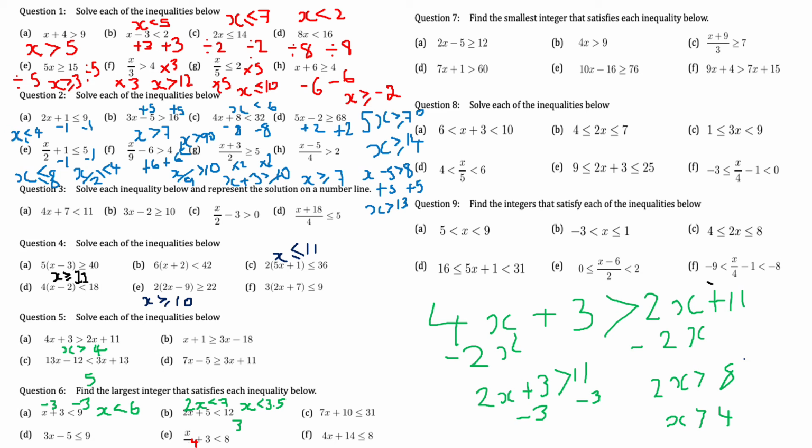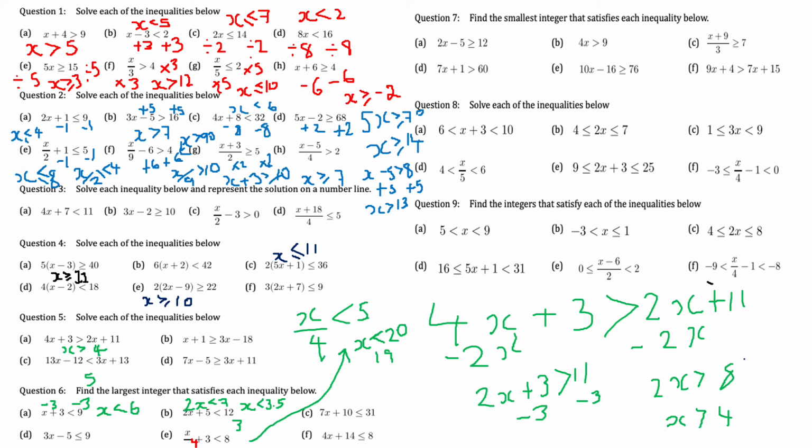Okay, we're now going to jump on to part E. X divided by 4 plus 3 is less than 8. So let's just move it here. We've got a bit of space for working. So minusing 3 on both sides gives us x over 4 is less than 5. Timesing both sides by 4, I get that x is less than 20. Okay, so that is my answer for that one. And the largest integer that satisfies this inequality is going to be 19. Okay, so that is my answer for that one, guys.